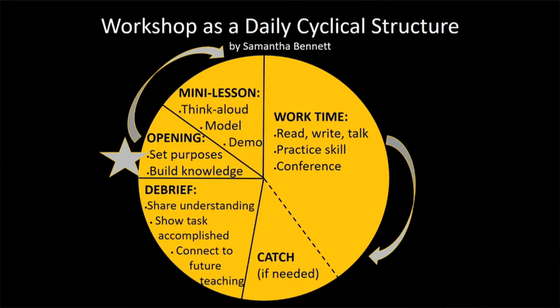And because we are teaching health through that skills-based approach, work time is essential because it's the stage where the students have that opportunity to actually practice the skill and receive feedback from that teacher in order to continue to grow and become more independent with the skill. Again, to refer back to gradual release of responsibility, it's in the work time where the students have the chance to do the you do together stage, where they get to try things out with their peers. And it's also where we try to get them to independence, the you do it alone stage.